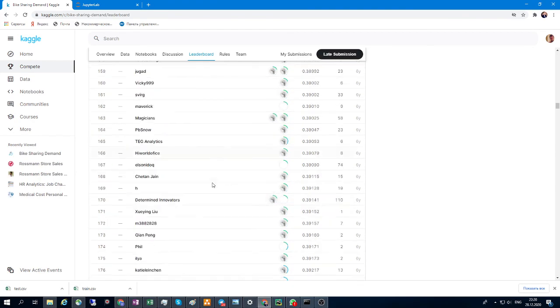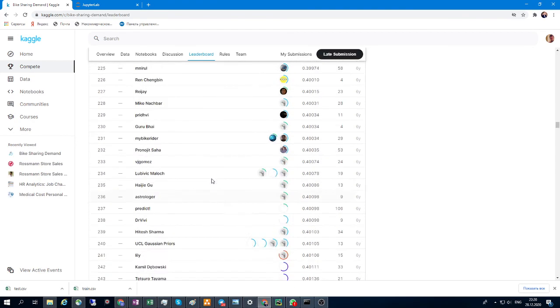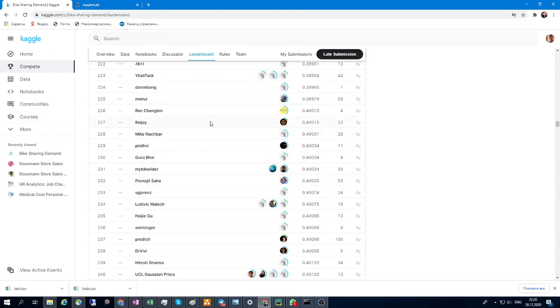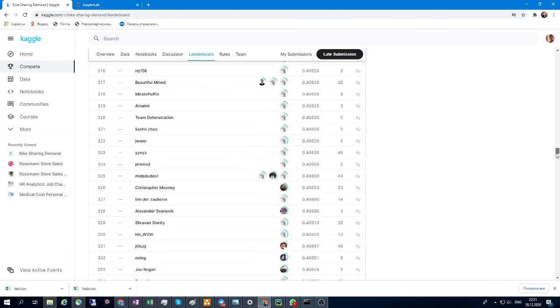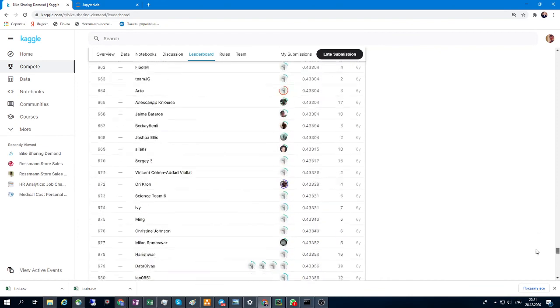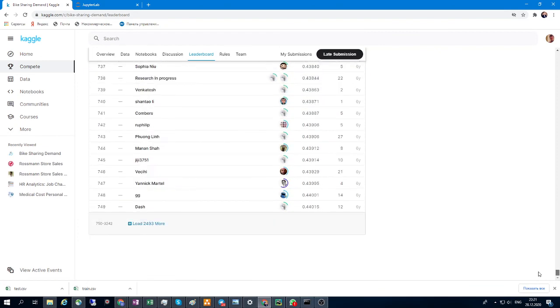Somewhere here, so it's around in the first 250, and there were more than 3,000 participants here, so it's really much better than a half.